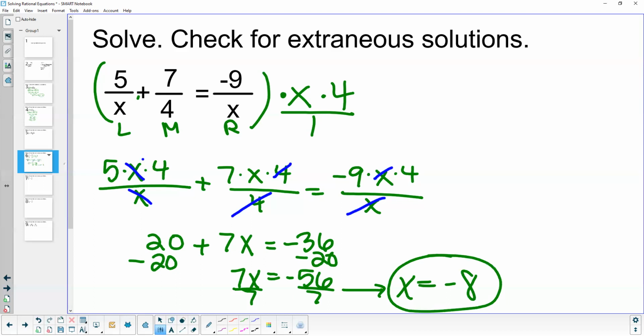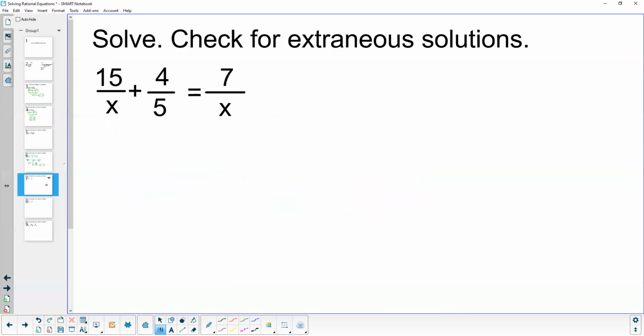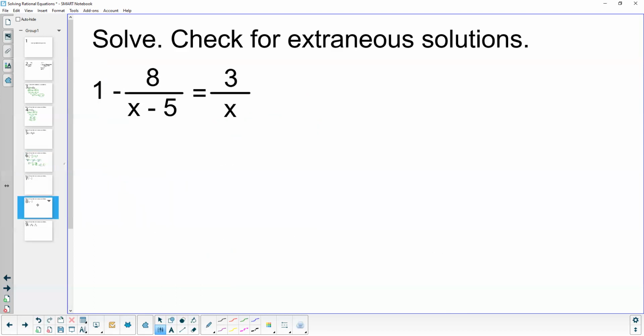Okay, let's take a look at 2 more examples here, where they look a little bit different, but still will work out. So in this case, we're going to multiply, just like we did before, by that largest common denominator, or whatever that number is that cancels out all of the denominators. So in this case, that first one has no denominator, so we don't need to multiply by anything. The second one has a denominator of x minus 5, so that's what we multiply by. And the third one has a denominator of x, so we multiply by that.